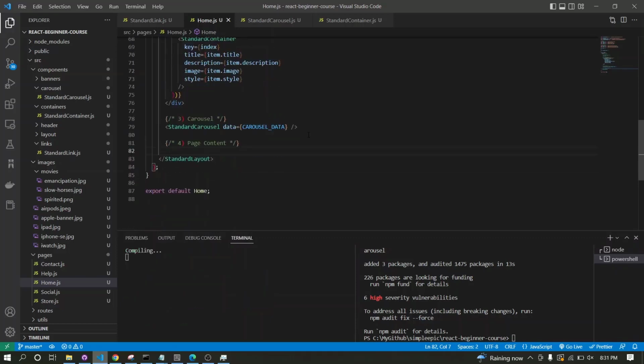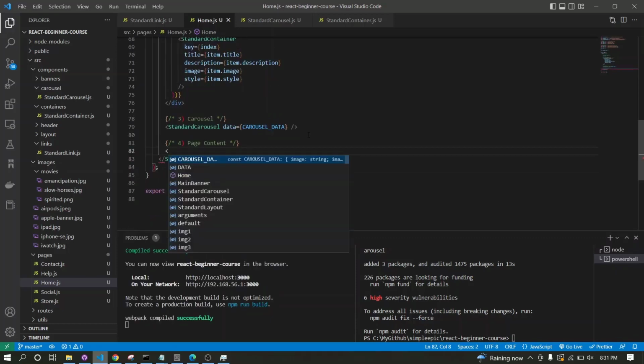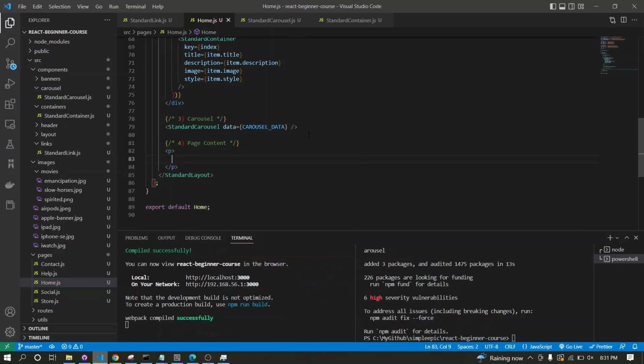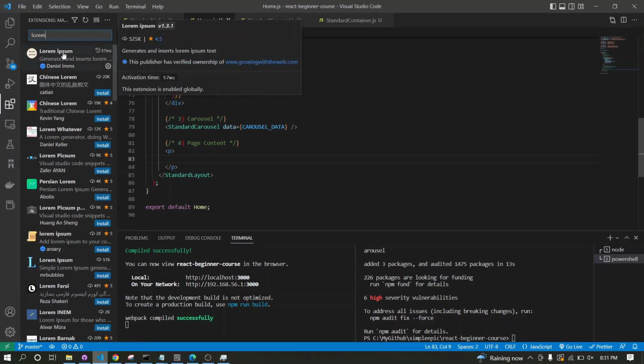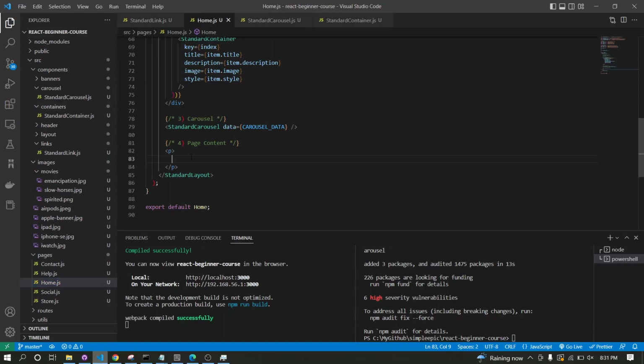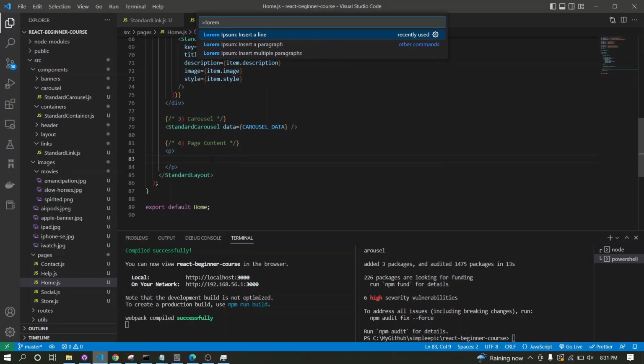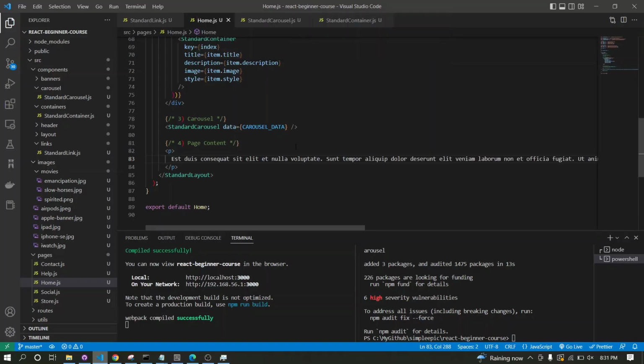So I'm gonna make a simple p tag, and I have installed this plugin called lorem ipsum. So this generates random text, right? So we don't need to copy and do stuff like that. So what you have to do is press F1 and type lorem ipsum and insert a paragraph, right?